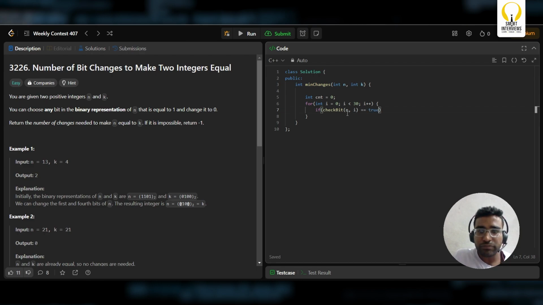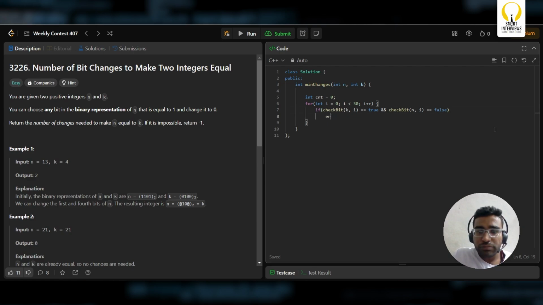If it is set in K and the particular bit is not set in N, then what we should be doing?